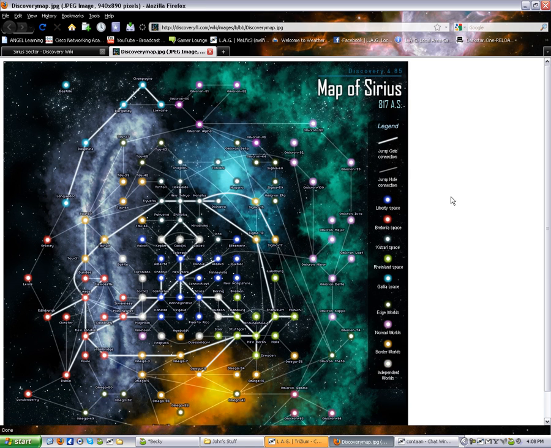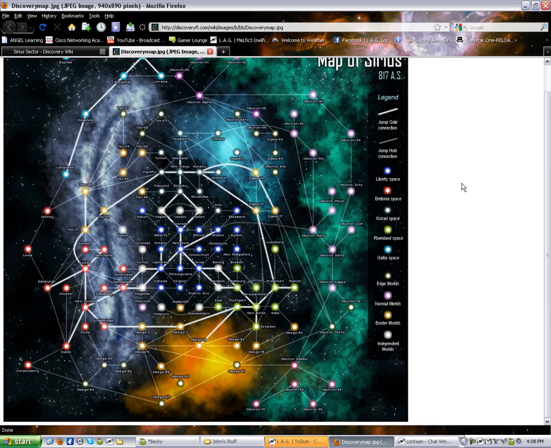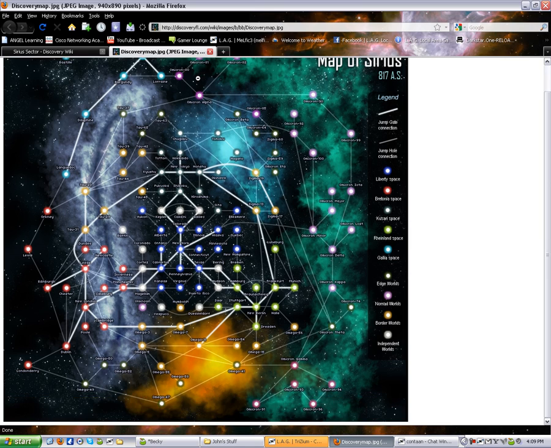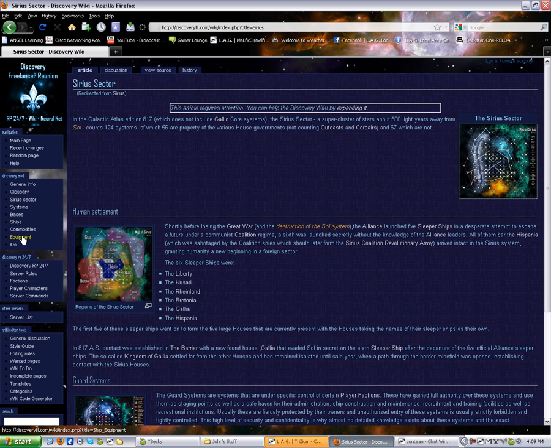Now you can expand it out a little bit, and then here's a huge map. All the big white lines are jump gates. All these small little white clearish lines, those are jump holes. Bastille up here, that is a jail system. No way in or out except for an admin putting you in there. And unknown's right there. Okay, we're gonna close out of that.